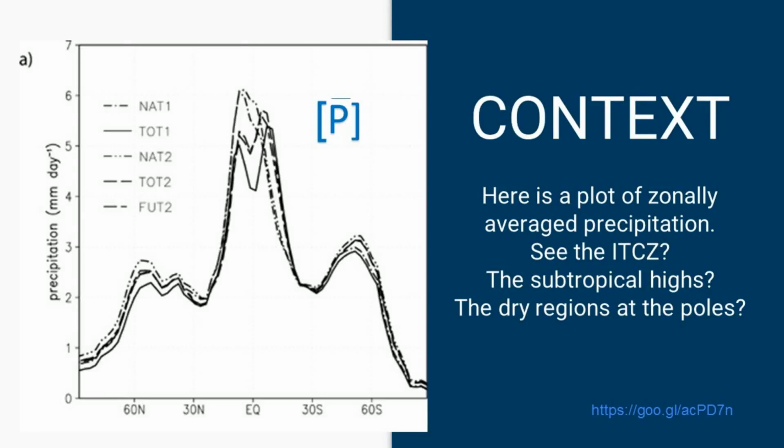You can see the world's great deserts at about 30 degrees north and 30 degrees south, where there's that local minimum in the precipitation, where they only average about 2 millimeters per day. Now you might think that still sounds like a lot of precipitation for something like the Gobi Desert or the Sahara Desert, but keep in mind this is only an average all the way around the world. Not every place at 30 degrees north or 30 degrees south is inside one of the deserts. Notice you can see how dry it is up near the poles. You can see how low the precipitation gets at like 85 degrees north and 85 degrees south. Just gives you a little context about these changes in precipitation.